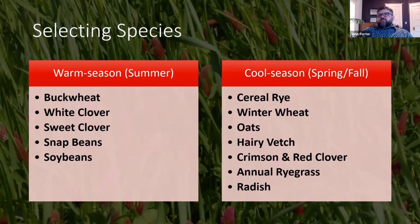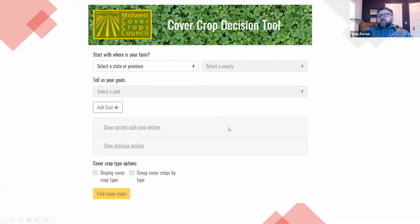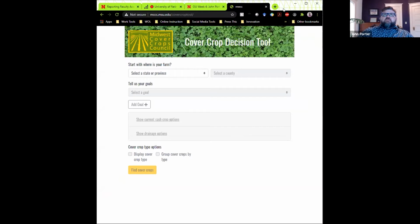So there are some different things you can do to help pick the best cover crop. I found this little tool online, and I'm going to do a quick demo with it. This is from the Midwest Cover Crop Council, and this is a new version of the tool. I found the old one, and then when I went back, it's like, oh, this isn't the right place anymore. It's different, but we will do a little demonstration of this tool. Let me make sure, there we go. So here we are, this is live. Let me close out all the other tabs here so we don't get confused.